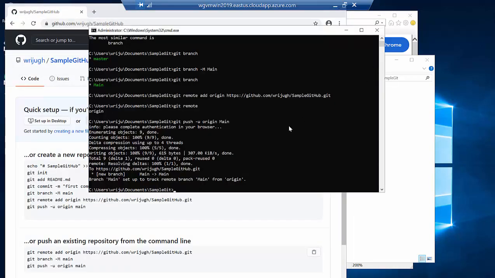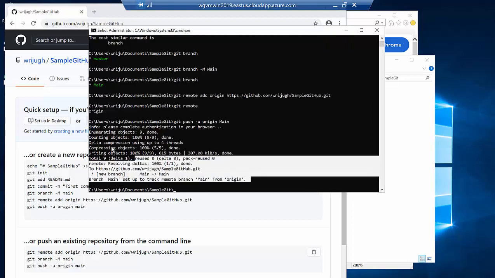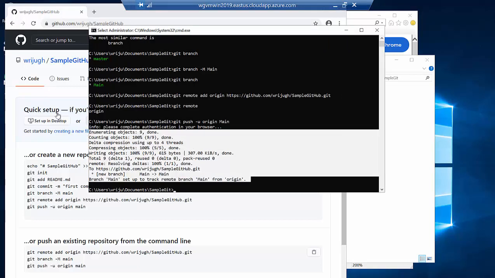Okay, it is pretty quick because there are only a few KB of text files.